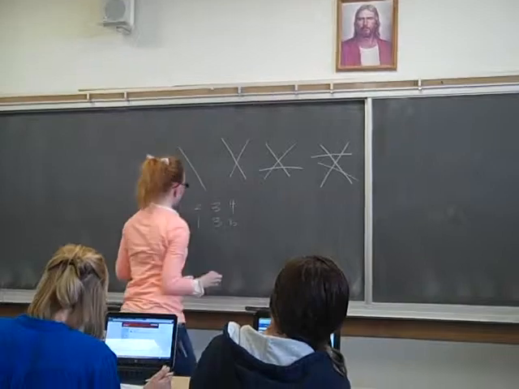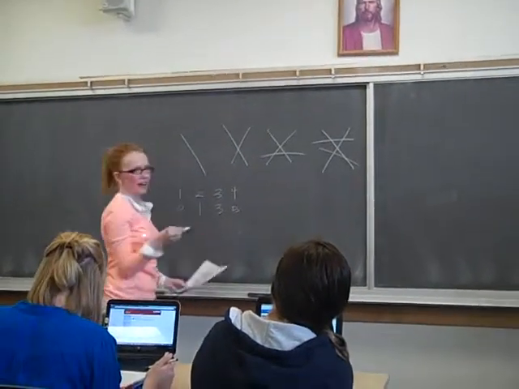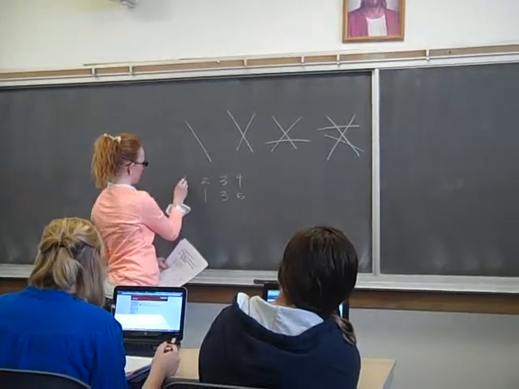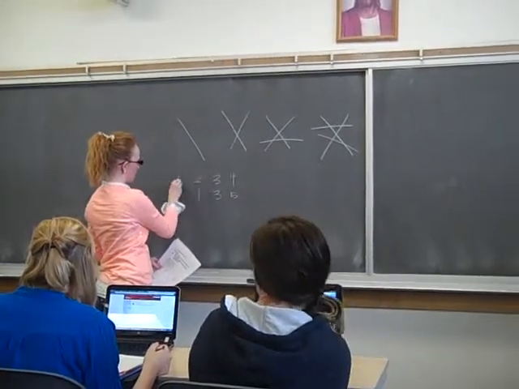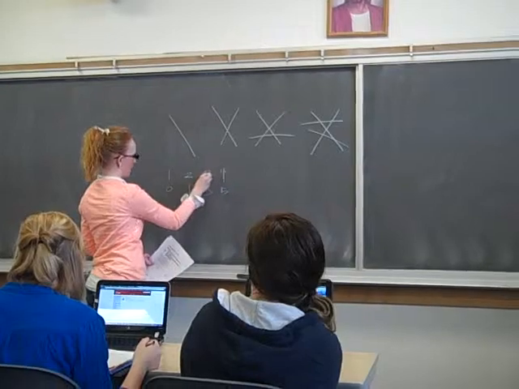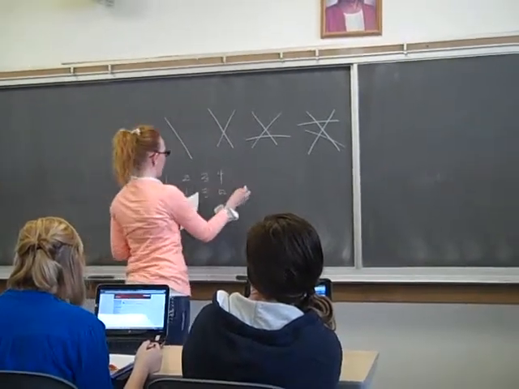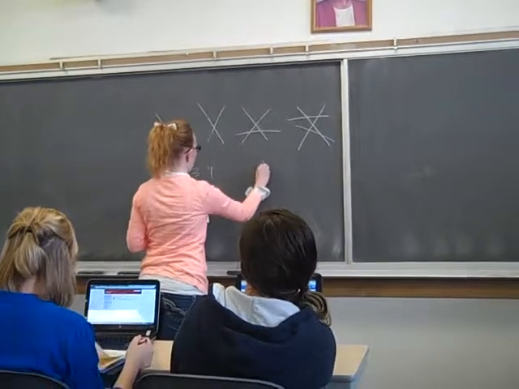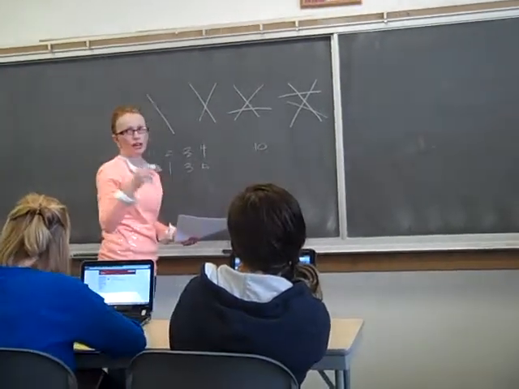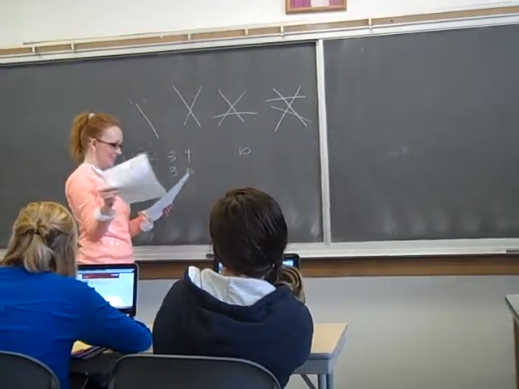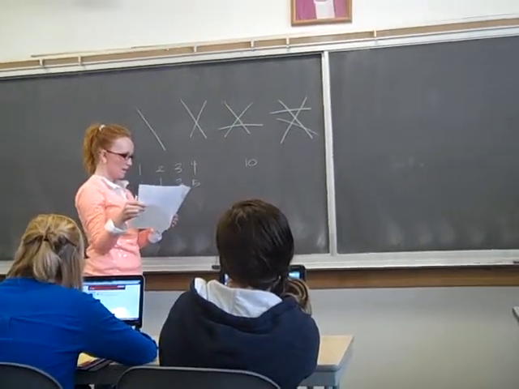And if you look at this, you can just see a pattern kind of happening. This one is just that. This one are those 2 added together. This one are those ones added together. So just the previous numbers added together. And so if you kept that going, then 10 lines would have to be 1 plus 2 plus 3 plus 4 plus 5 plus 6 plus 7 plus 8 plus 9, which is 45.